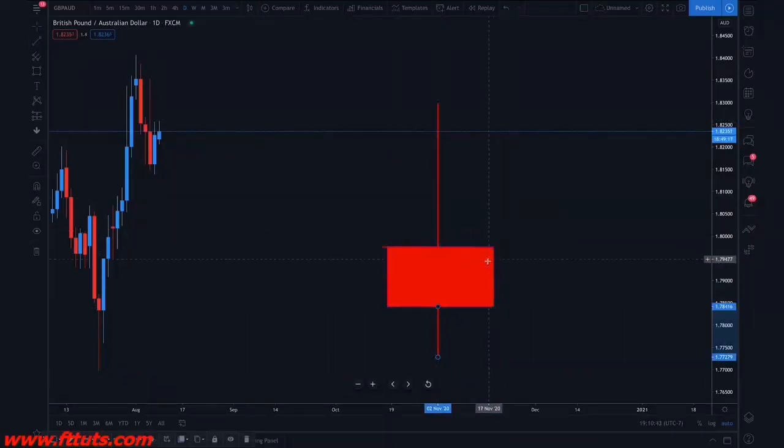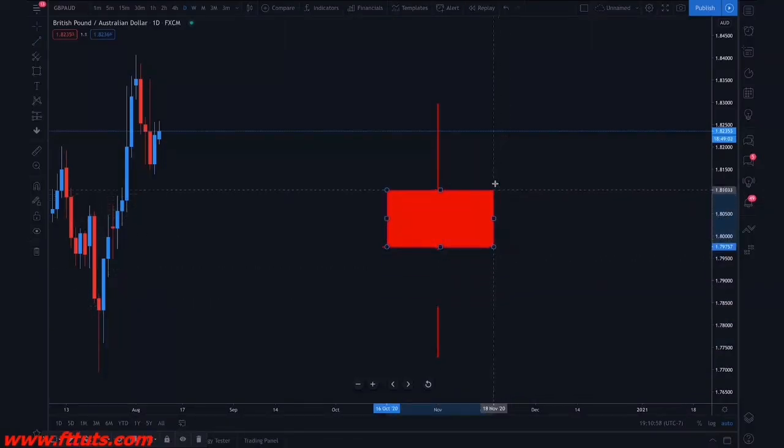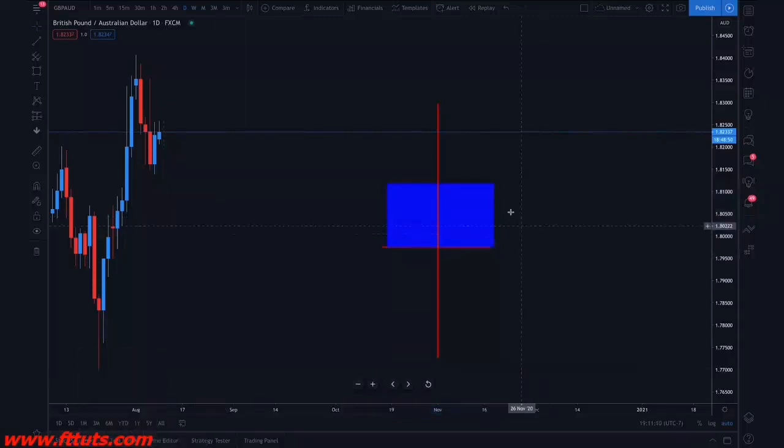It'll tell you, if a candle is red, that means it opened up here. This was the highest point it went to. This is the lowest point it went to. And this is where price closed. If a candlestick ends in blue, that just means price opened here. This is the highest point it went to. This is the lowest point it went to. And it closed here. So it tells a whole story in between.